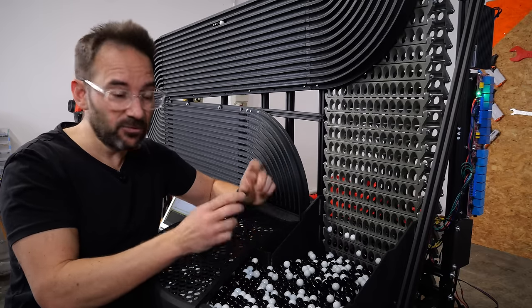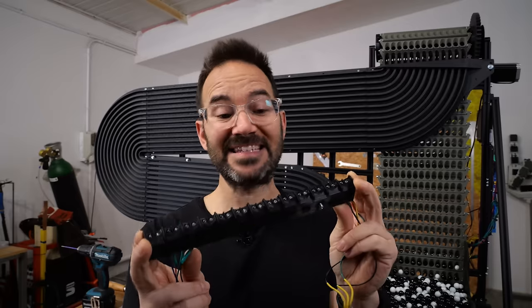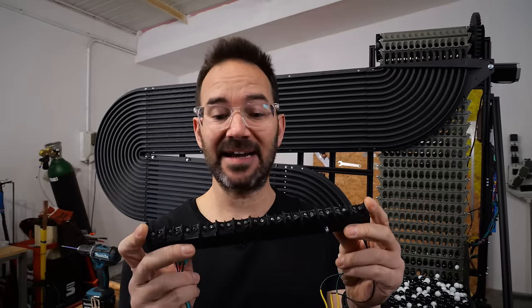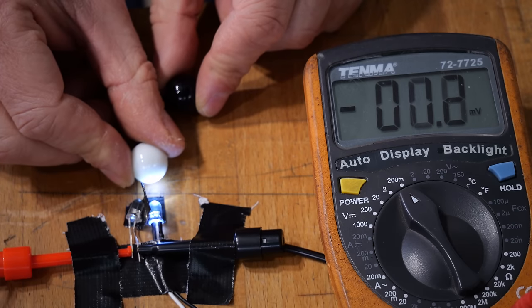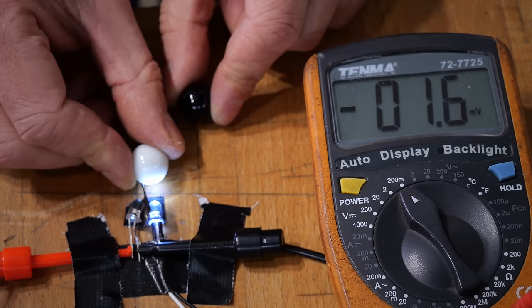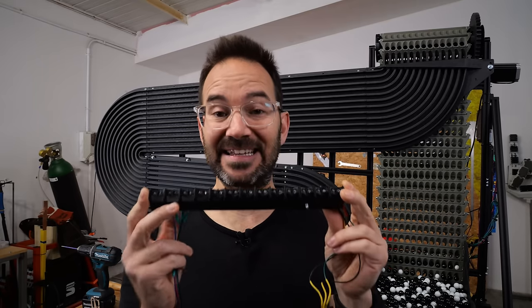But now we need a way to know which ones to push out of the elevator so we can form the time. And this is my first attempt at that. This is an array of 26 LEDs. Half of them are just used as LEDs emitting light against the marbles, and the other 13 are measuring the reflected light from the marbles. But the signal was too weak and I was catching a lot of noise, which made it unusable.